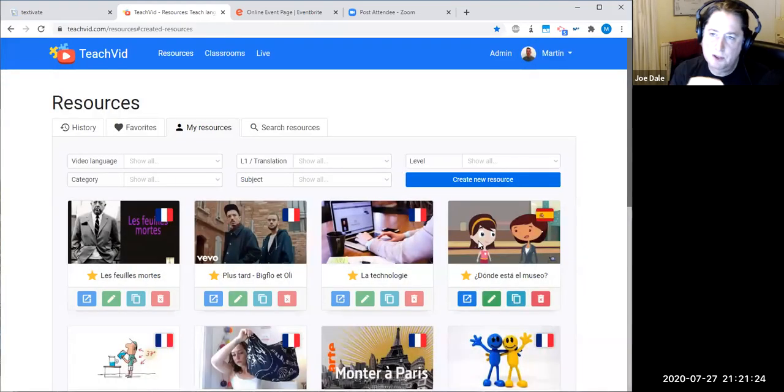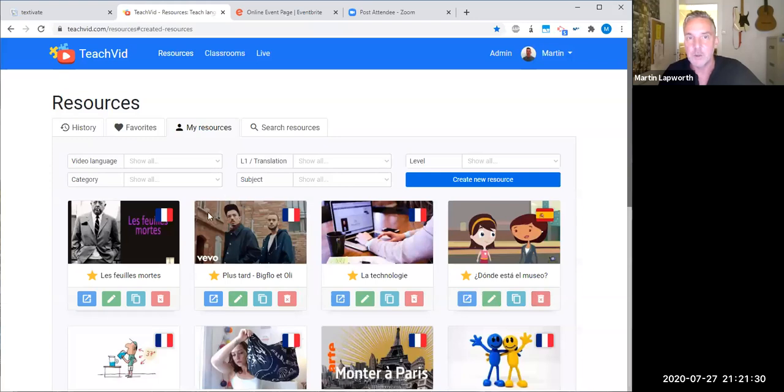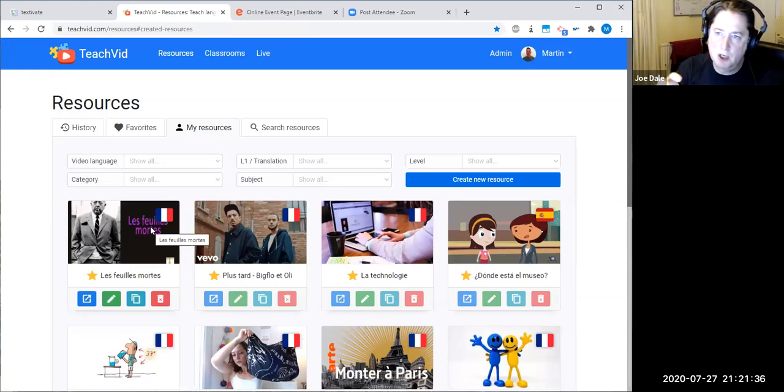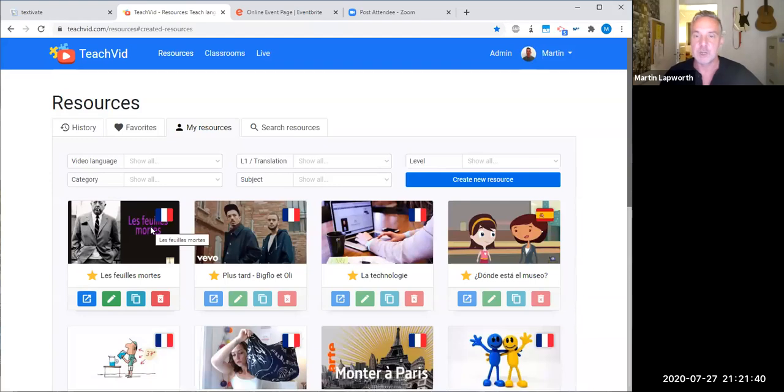So if you wanted to add the quiz option, is that straightforward? You choose the point where you want the question, you add the question text, you add some answers, you say which one's correct, add, that's it. It's very straightforward. So for the questions, is it like short answer or multiple choice, or what are the question types? Multiple choice. Multiple choice, right, okay.